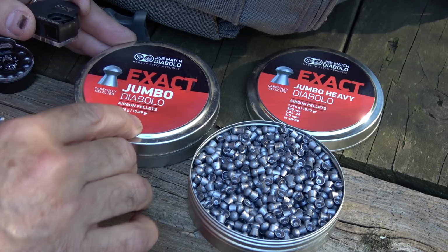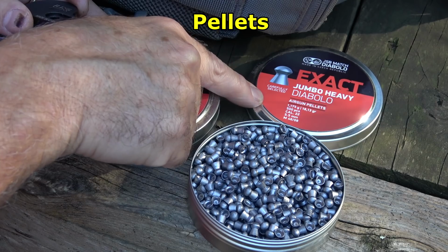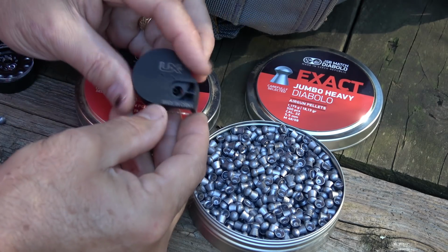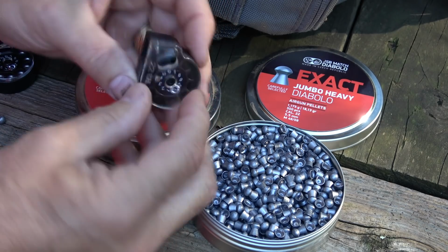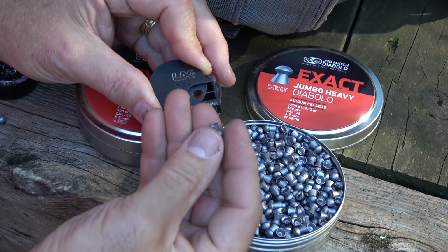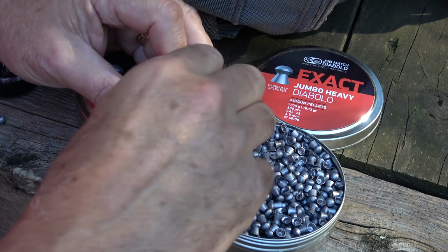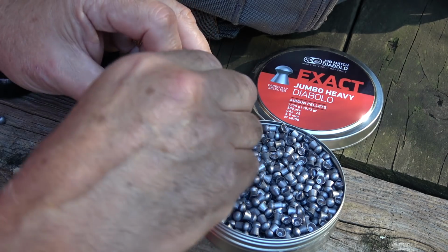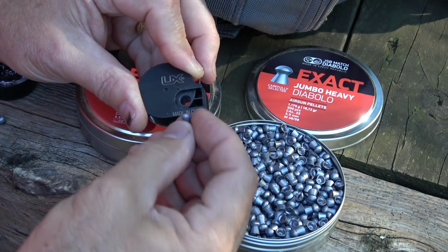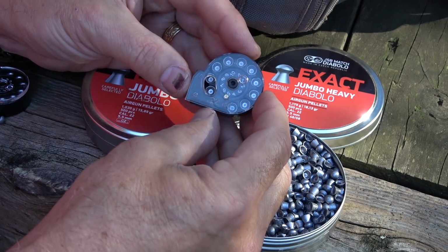Now we have the light 15.89 grain bullets, and then we also have the 18.13 grain bullets, and these are JSB match Diablos. And so you're going to take your magazine, and you'll notice that it's spring tension. Now you want to drop in your pellet with the flange at the back. So it just drops right in, and this is what will go through your firing pin. And then you just hold on to it and bring it on around, lock it in just like that, and you're ready to go.